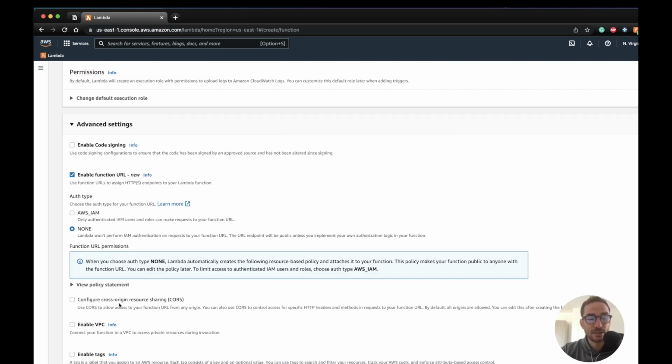Next configuration is to configure the CORS. If you're not familiar with CORS, it's a policy that lets you call your URL from any origin. So let's say you have a website, example.com, you can force that a specific URL can be called only from that specific origin or from all origins. In this case, if we enable CORS, you can set that any origin can call your function URL. Of course, you can change this configuration depending on your use case. In this case, I'm going to just check the CORS and allow any origin to call my function URL. And that's it. Next thing I have to do is to create the function.